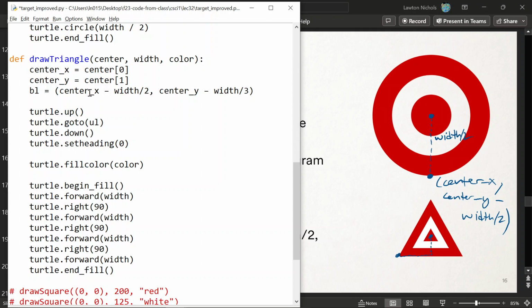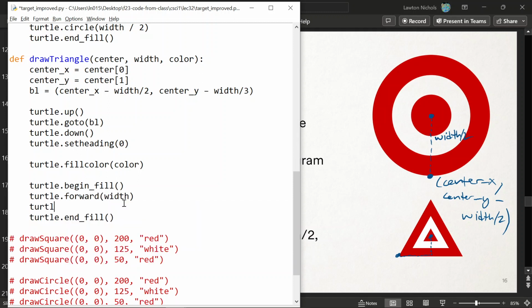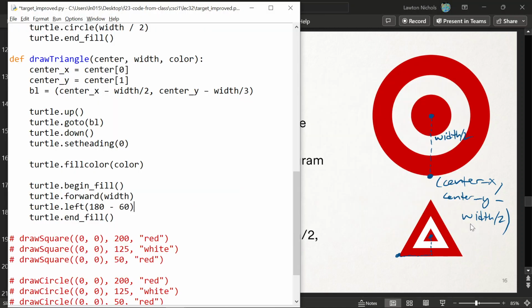And so there's that. Let's go to BL, fill it with our color, and to draw a triangle, it's forward by your width. And if it's an equilateral triangle, it's turtle dot left, not 60. That's the inner angle. It's 180 minus 60. Right? Because we got to go here, turn by that much, which is like this is 60, but this is the rest, 180 minus 60. Those are either complementary or supplementary angles. I don't remember the word. Maybe you do. And then you just do that a couple times.